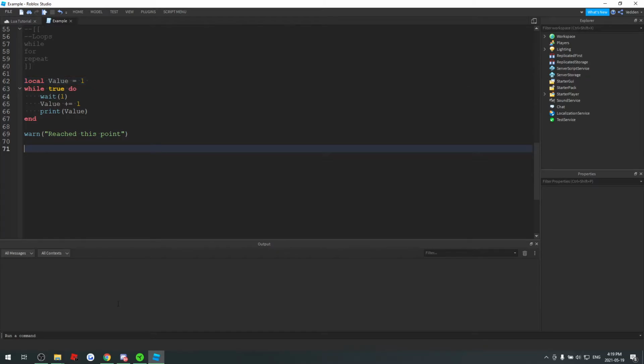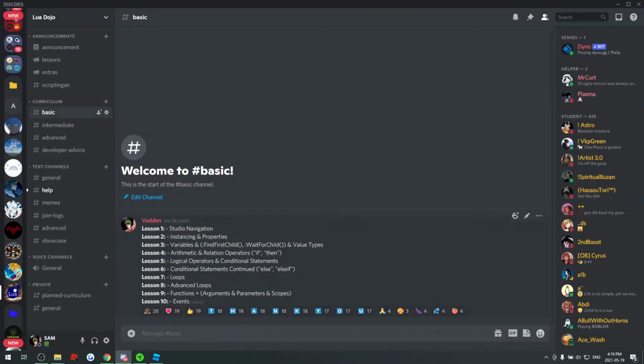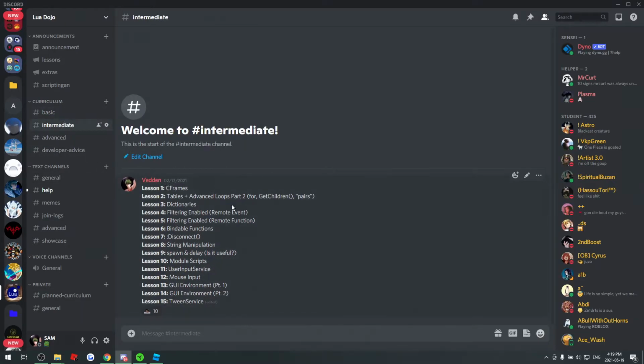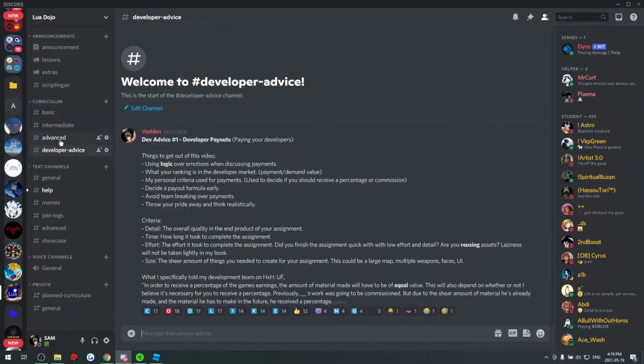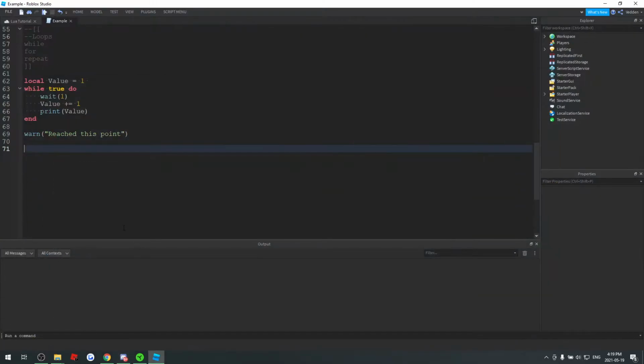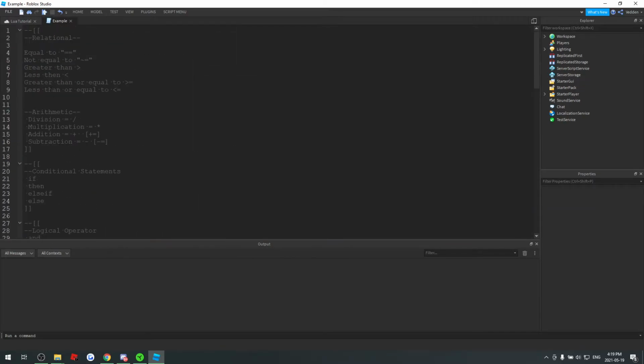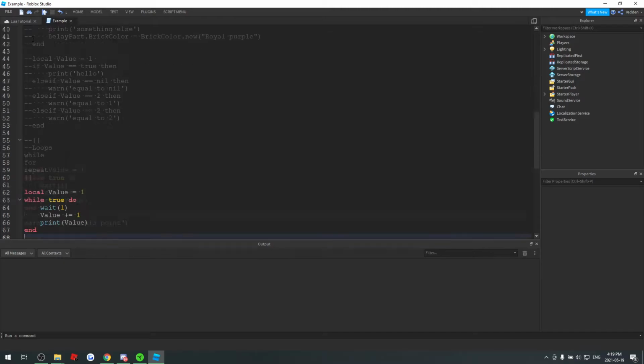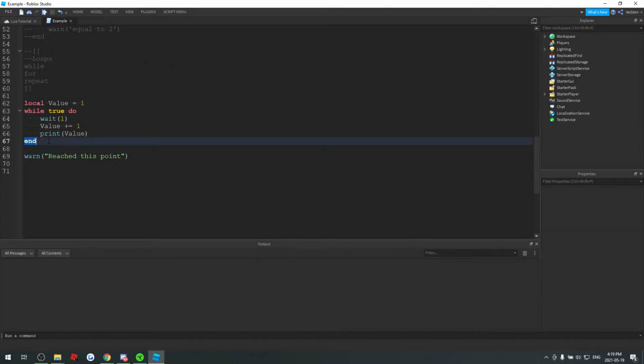No. There's actually things called yields in Roblox. I don't think I'm really going to explain that in depth, probably in a separate video, because it's kind of vague and I can explain it inside that video. So I'm just going to do it real quick right now. A yield is something that stops the code from running at a certain point. In our case, this is going to go all the way from line 1 down to 67.